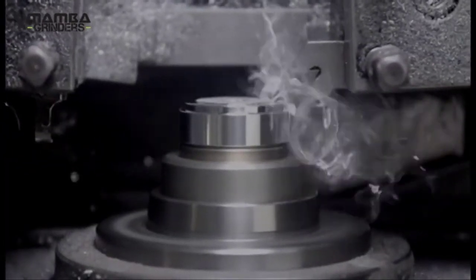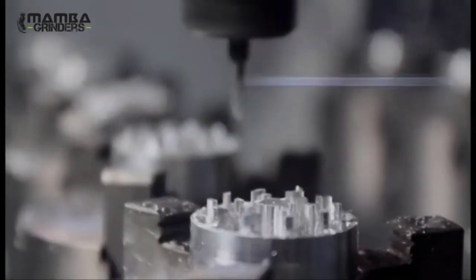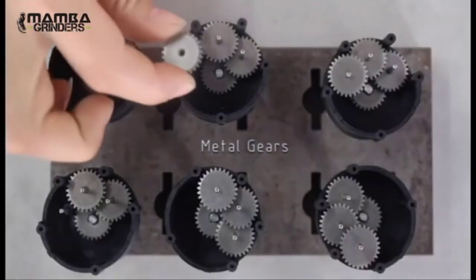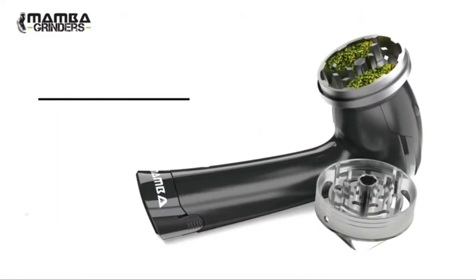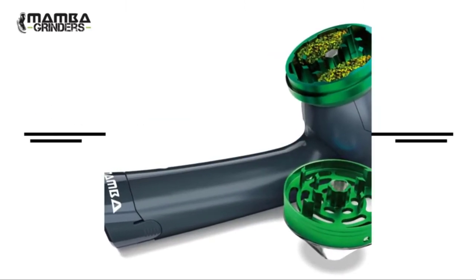Just alternate the rocker switch in both forward and reverse directions for texture and consistency, and also prevent jams or clogging. Lay flat and load up to capacity, close, then grind, and dispense for a medium to fine texture. Its clear cone spout pours with no contamination or spillages of expensive product.